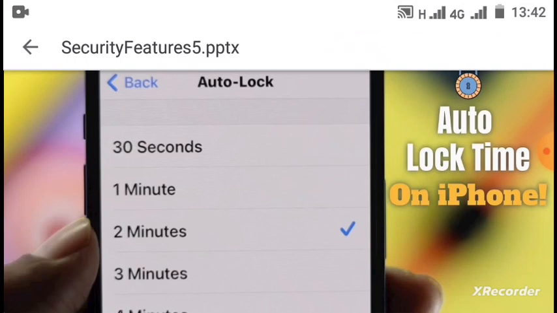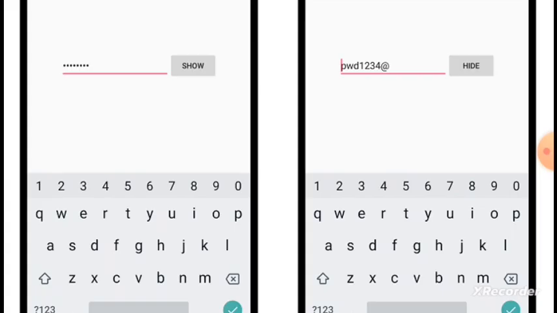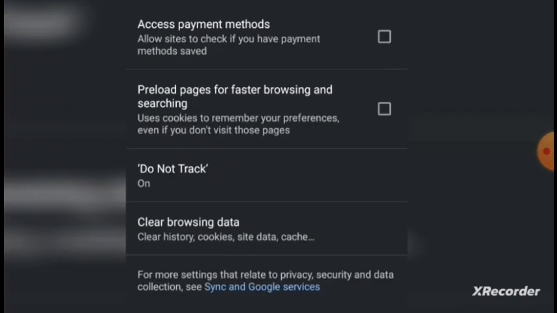Now let's see the other security features. Okay, we have show or hide passwords. Usually passwords are hidden so that when somebody is standing behind you and you are trying to key in your password, the person cannot look or snap it. So the individual characters will be hidden. You'll be typing it individually, but the person will not be able to see your whole password. That's a very good security feature.